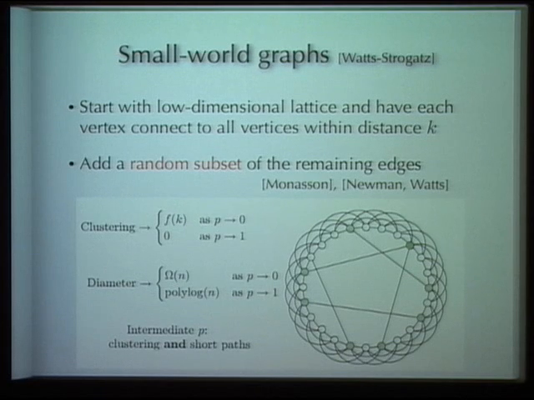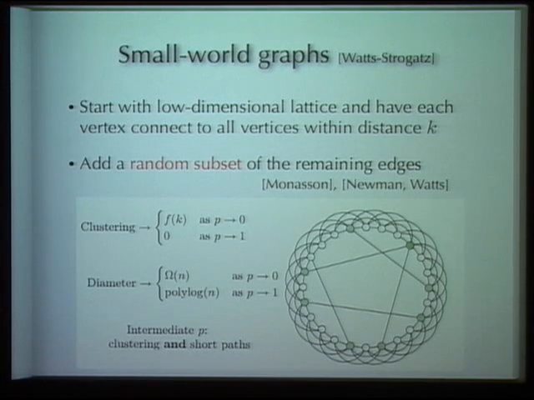It's not hard to see that if the fraction of rewired edges tends to 0, the clustering coefficient stays high, because most of the edges are these local edges we started with. On the other hand, if everything becomes random, we essentially get a random graph if almost everything is rewired. Similarly, if we don't have any long edges, the diameter is linear. On the other hand, the more edges we rewire, the diameter drops. And it turns out there is an intermediate regime in which we have both clustering and short paths for a relatively large range of p, although mathematically, this has not been very easy to nail down.